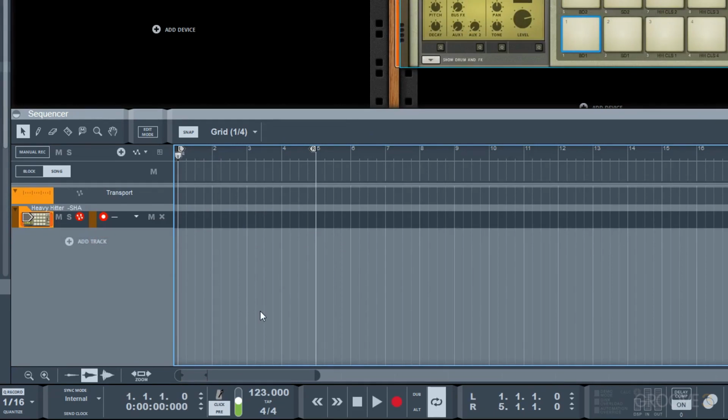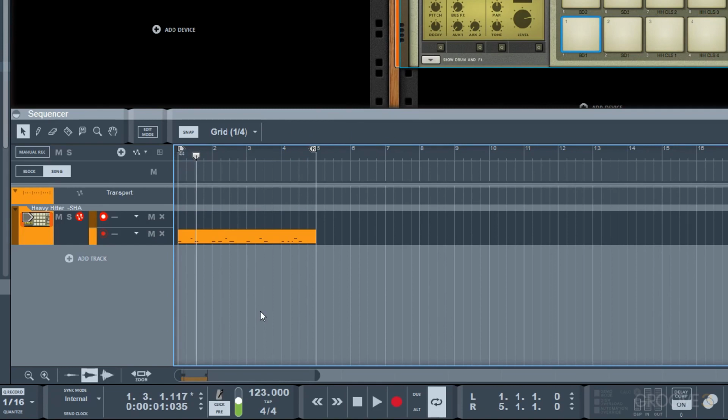So let's begin by sequencing a kick drum. Now I can create a new dub lane again by pressing comma, and then sequence in my hats.